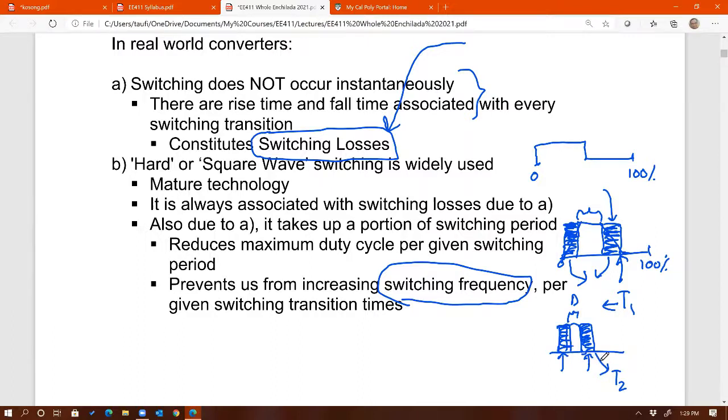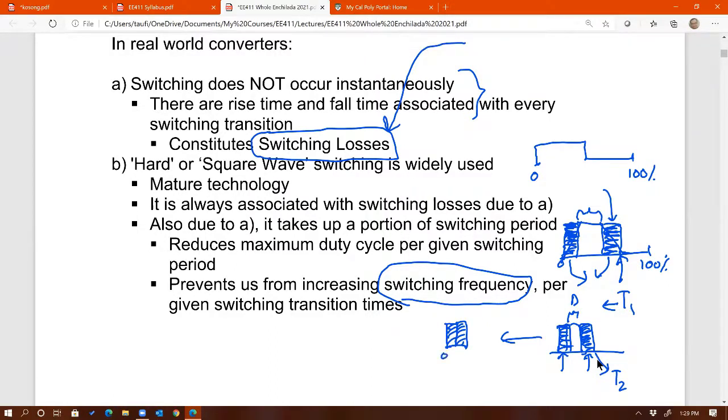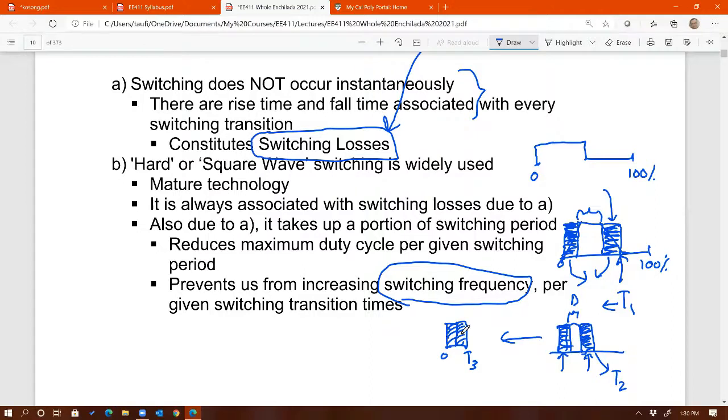However, you can see that if I keep squeezing the white space in between, then eventually you're going to end up with just this, right? Just the transition time. And that's the limit on your switching frequency right there. That's T3 right there. That's the minimum amount of time required to allow the switch to turn on and off, right? So that, again, would limit your switching frequency, right? Now you don't have any more duty cycle if the two areas just merge into this one area right there, right? So no more duty cycle there, okay? So that corresponds to limiting the switching frequency.